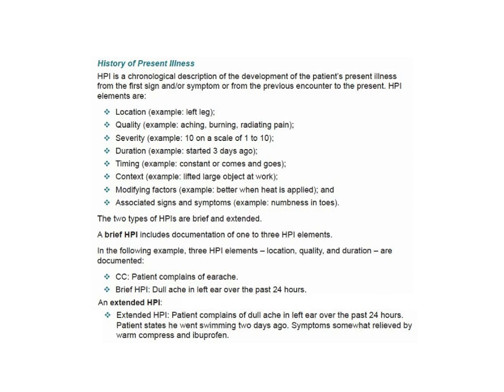So I thought this might be helpful, again, if you need that review of your history of present illness. So you see, OLD CARTS kind of listed out a little bit differently than I had on the previous slide. And then the two types of HPIs that I was mentioning, so brief and extended.